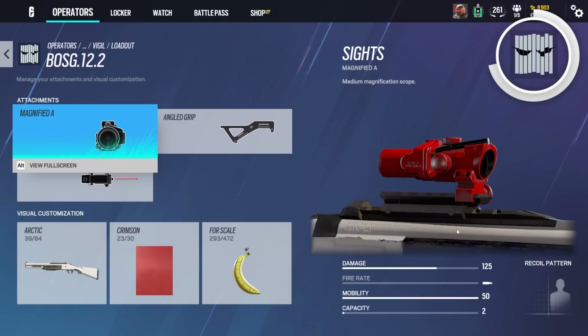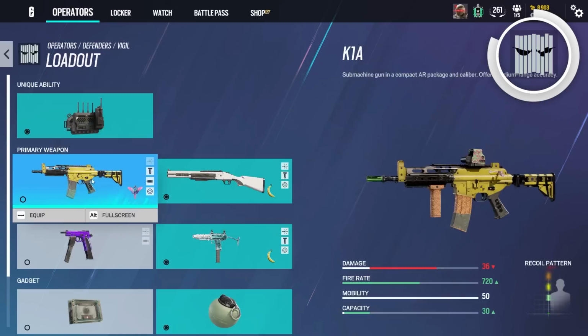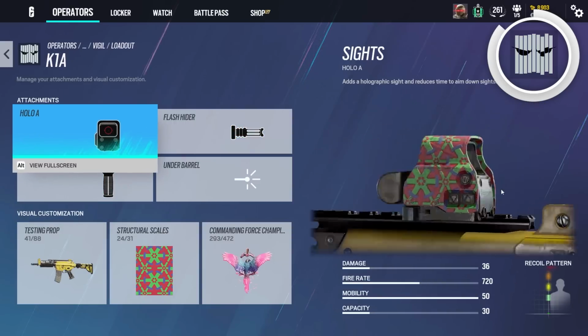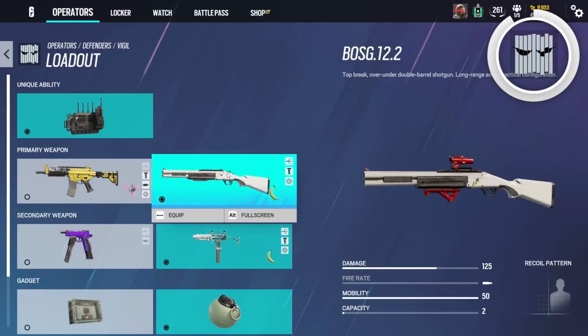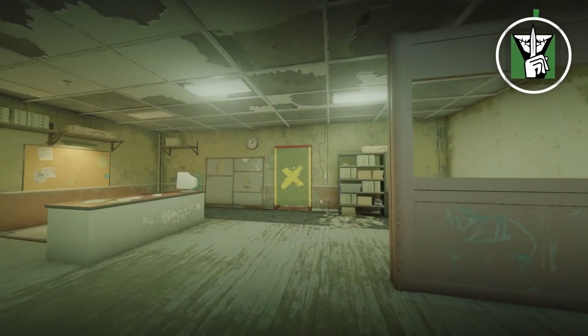So it's an absolutely broken gun, and if you know how to run it, in the right hands, it is much better than the mid K1A that he runs instead. So just run the Bosch G and learn how to play it, and I promise you, you will thank me later. My next operator is Caveira.